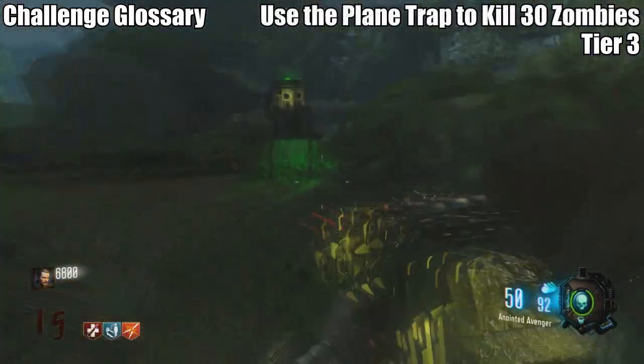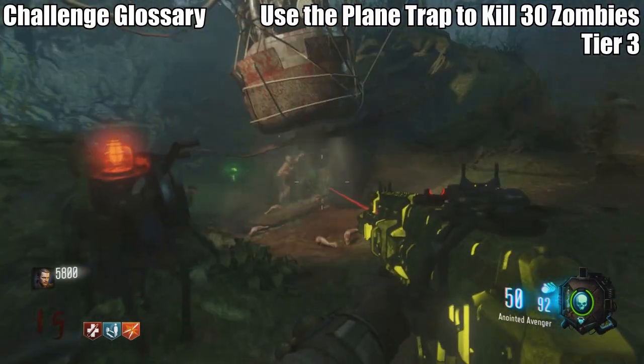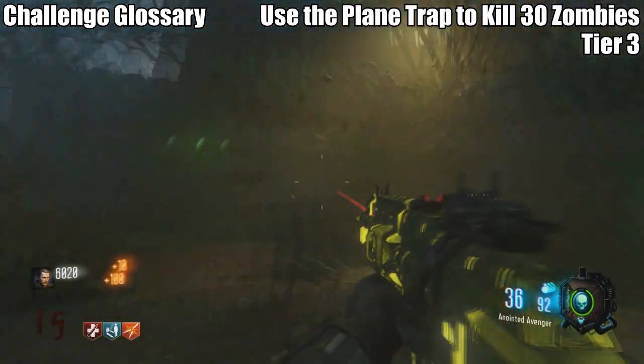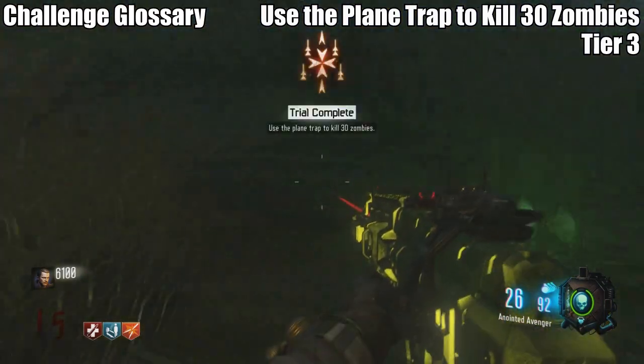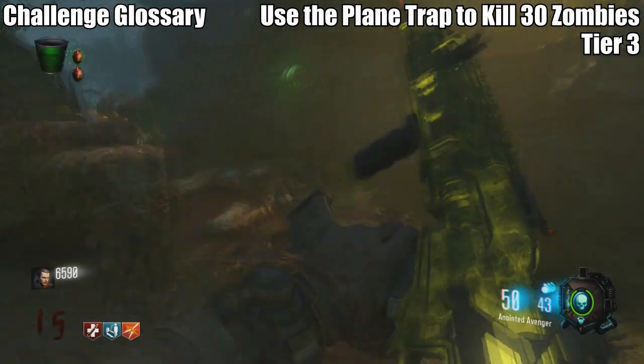Use the plane trap to kill 30 zombies. Well, the plane trap is just beside the spawn room, near the second skull ritual stone thing. And just a trap, just round up some zombies and kill them. Nothing special here.